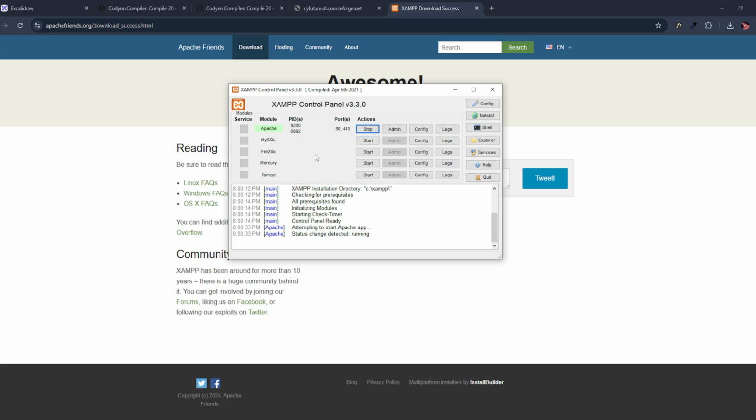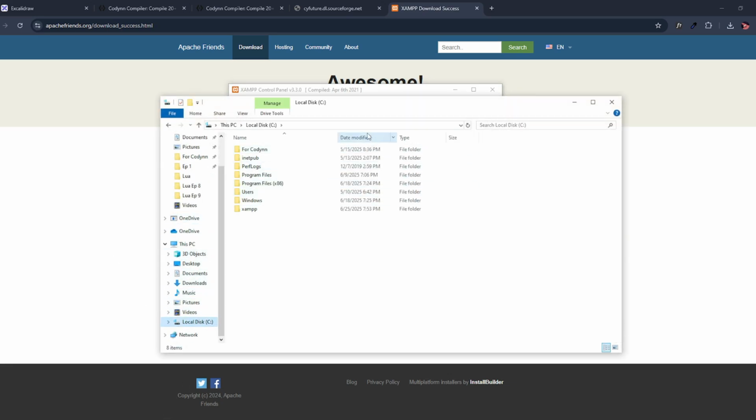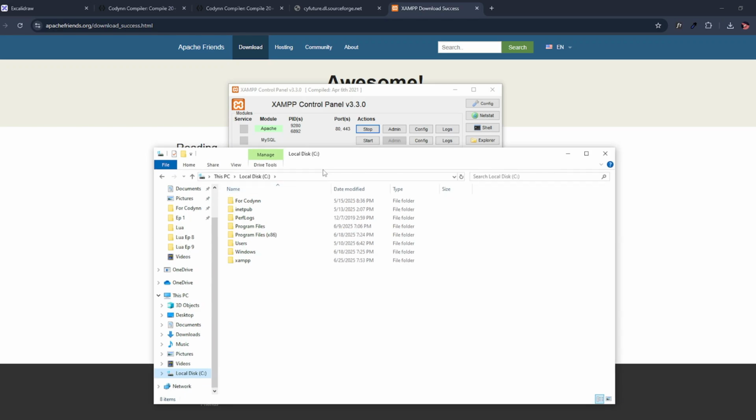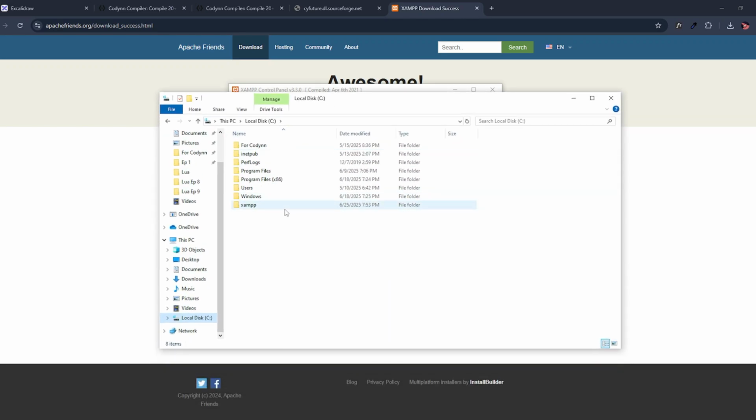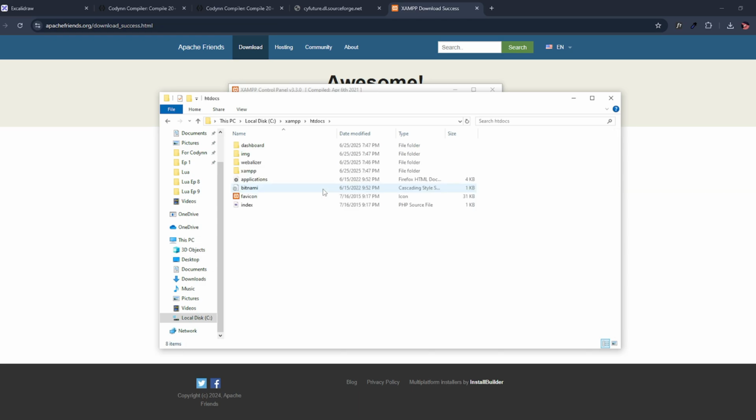After we are done installing XAMPP on our local device, we can head over to the C drive or main drive of our installation, which we picked. I picked the default, so it is in local disk C in my case, and we can see here that there is a XAMPP folder, and inside this folder we can see a folder called htdocs, and all of the documents or files will be kept in this htdocs folder. So inside this htdocs folder, I will create a new folder, and let's call it php-basics, and hit enter and create this folder.